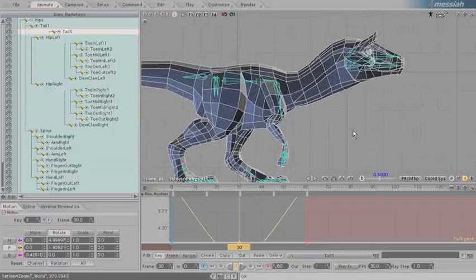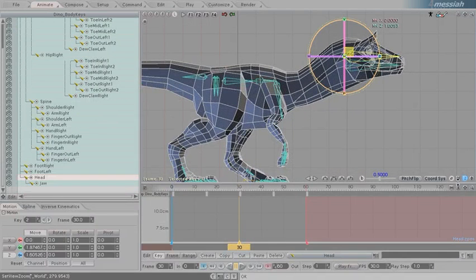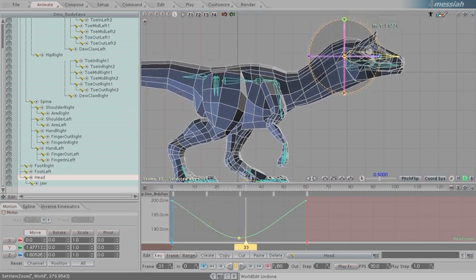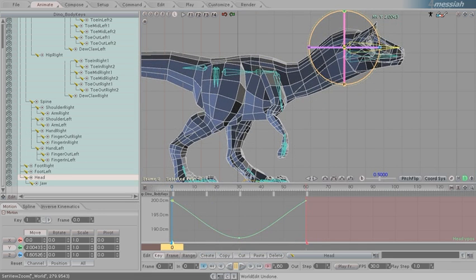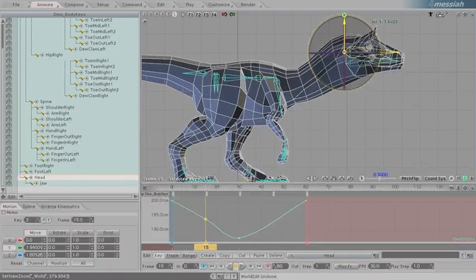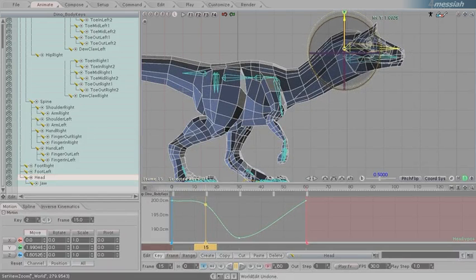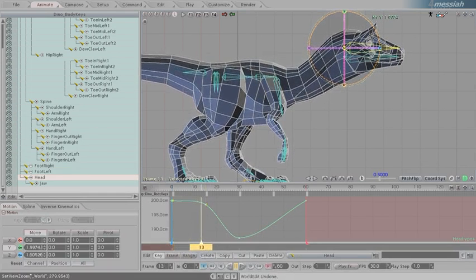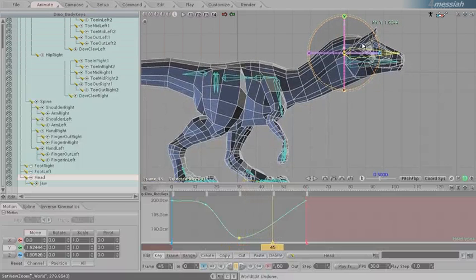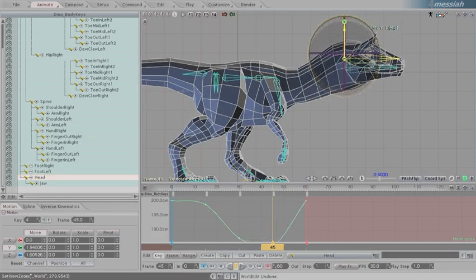Let's go over to the head, and we'll do the same thing to the head. Just going to click on the lock to scale here. We'll start with Y. And don't set a keyframe if you translate. The head bobs down and up. Let's lag the head back and forth. As the body goes down, the head, having some weight and mass, has to catch up because it's out on the end of a large lever. So it's going to pause and then move down, and then when it hits the bottom, it's going to catch up. So it's going to pause again on frame 45 and then move back up.